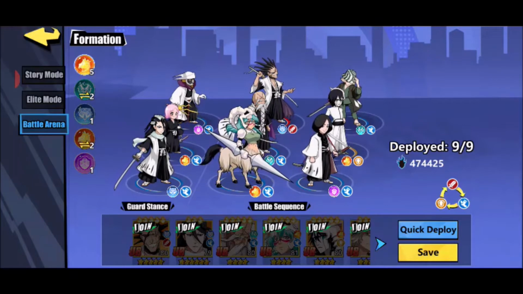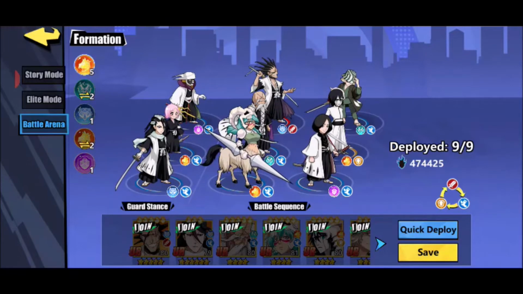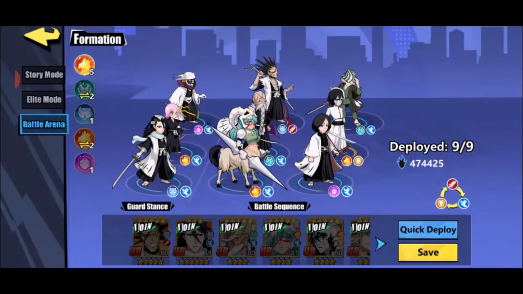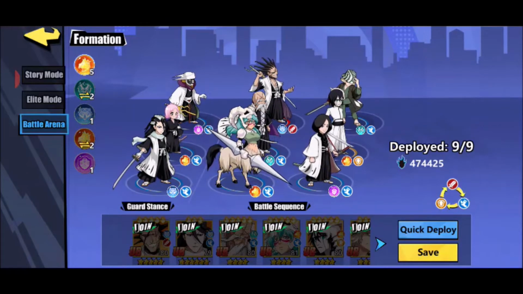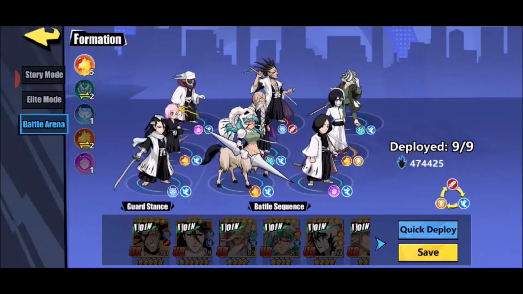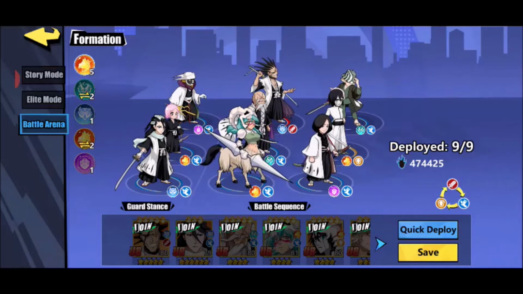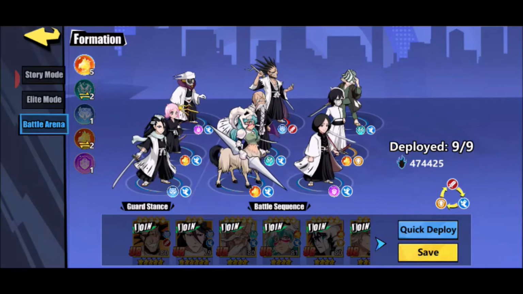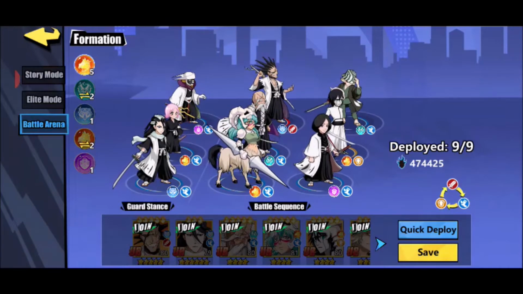You shouldn't use characters that fall under the next categories. So A, only buff or benefit themselves. For instance, Komamura, his passive only benefits himself. Yes, he does stun on his rage skill, but he does really low damage, and I think there are many other good choices that stun much better. B, have no buff or benefit at all. For instance, Nemu, yes, she has high damage, but it's only single target, and she does not have any other beneficial effect.